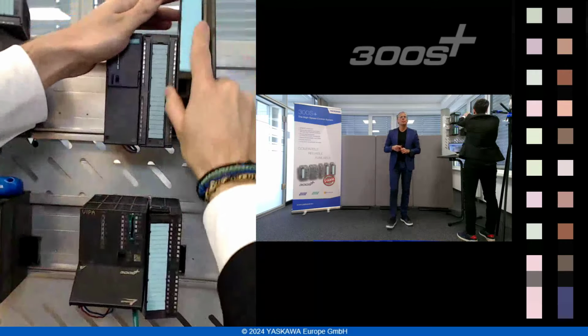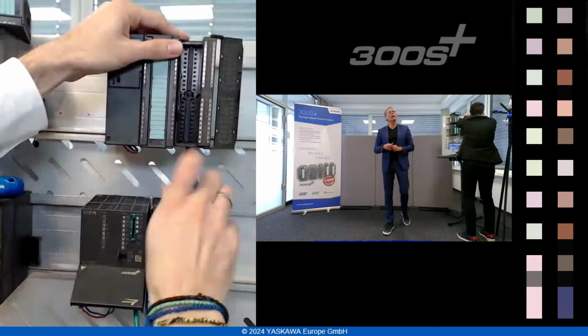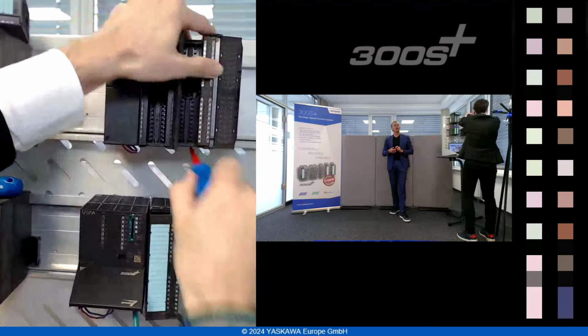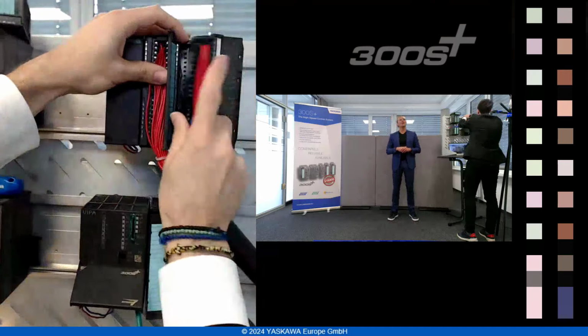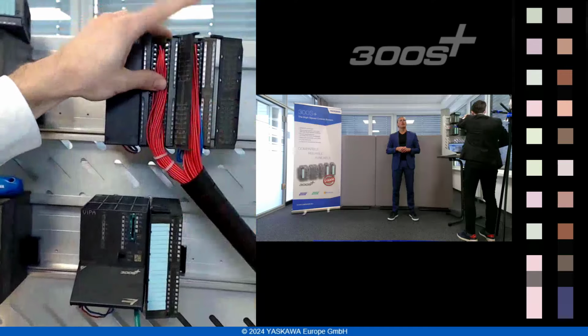Okay, and let's put the card there. So we have the Yaskawa card now together with the Siemens CPU. So we need to fix that. Yeah, this is by screw. So this has to be fixed. This is industrial, against vibration. This is the best way to secure against vibration.